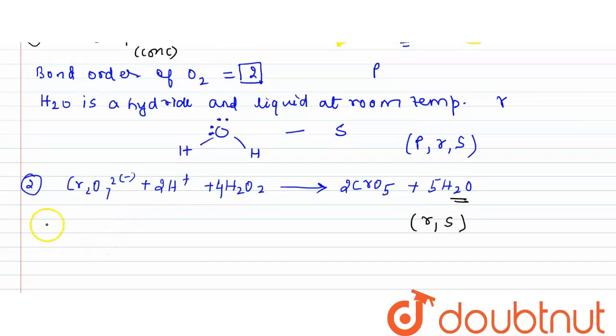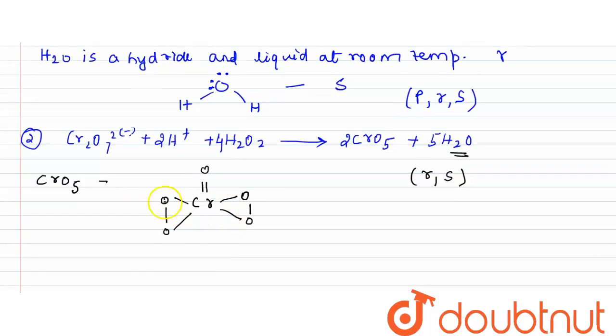So let's see what is the structure of CrO5. It's a butterfly structure, we all know. It is Cr double bond O. Like this is the structure of CrO5, right? Now you can see very well you have 5 oxygens, and yes, there is peroxide linkages. Peroxide linkage is linkage between O and O atoms, so you can see there is peroxide linkages in this.